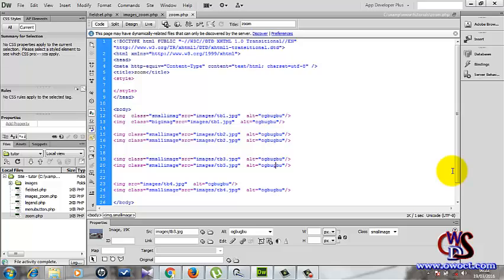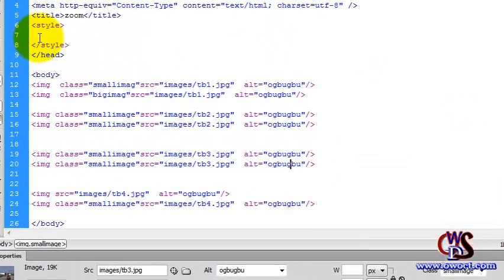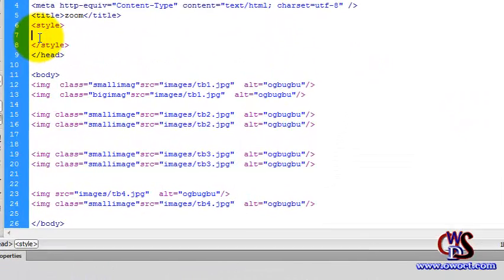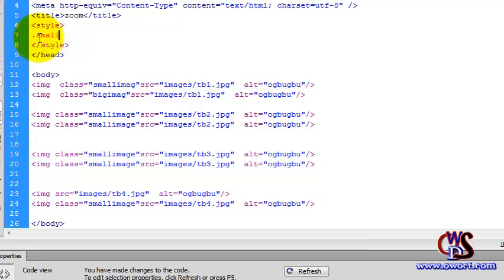First, we have to target the small image. Since we already gave it a class, give it small image.